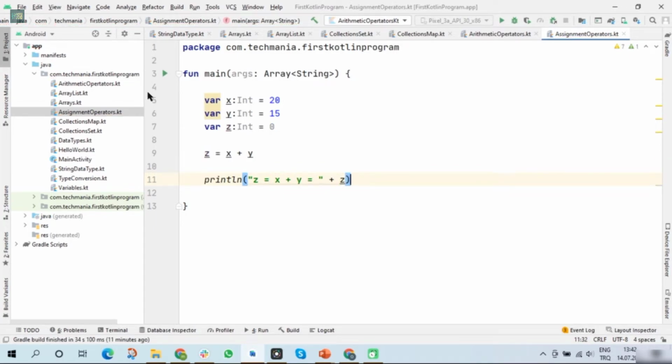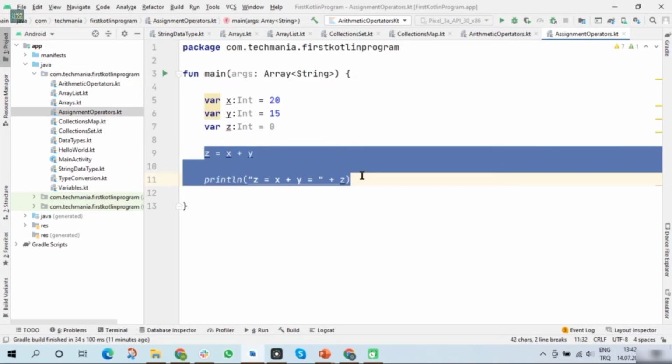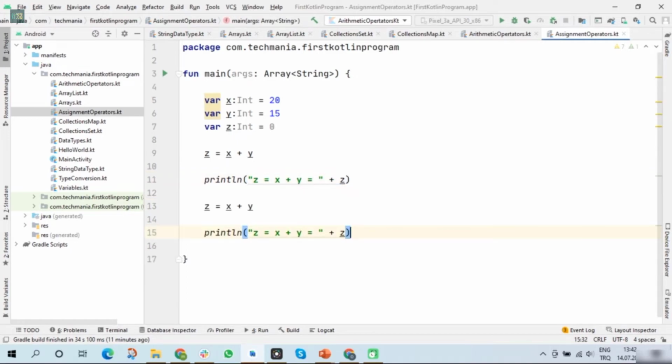So what we'll do is copy the code and change it to z plus equals x. This is the add and assignment operator, so it is the same as z equals z plus x. Now we'll change the code with z plus equals x in the print method.